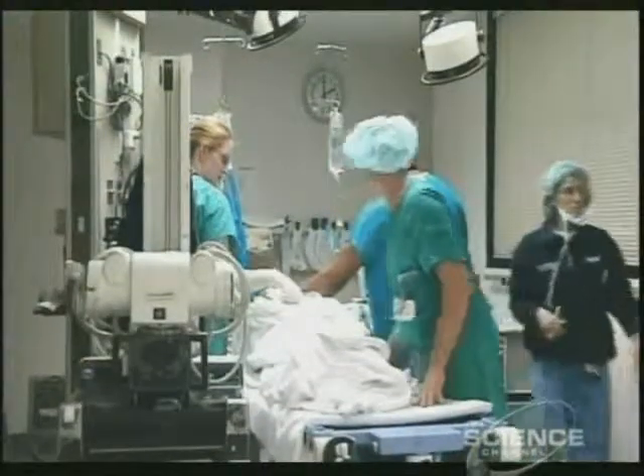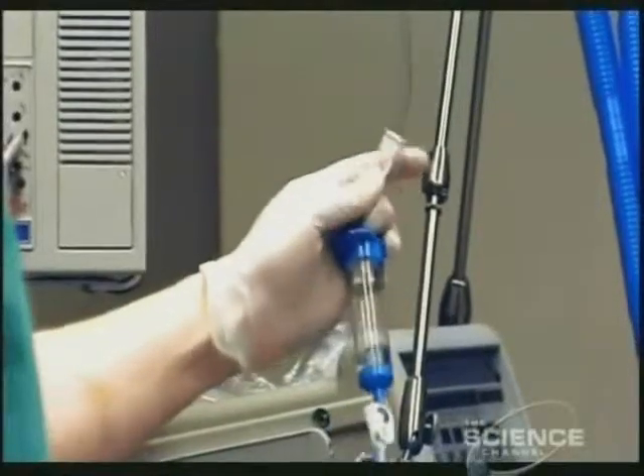Traditionally, X-rays only produce an image that's so big, so if you want to create a panorama of the whole body you have to take multiple X-rays. That all takes plenty of time. Time and trauma are very much critically related. If you've got six patients and the ordinary amount of time it takes to image one patient is 15 to 20 minutes, I wouldn't want to be the sixth patient.